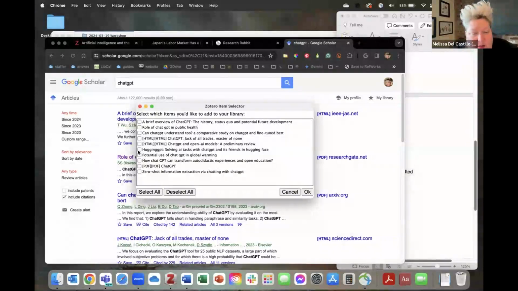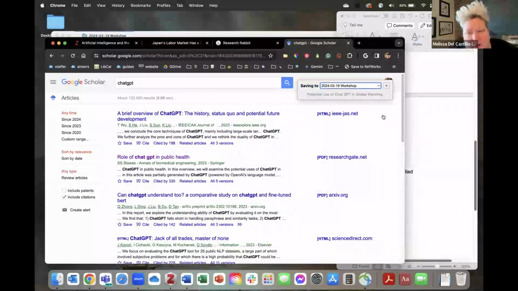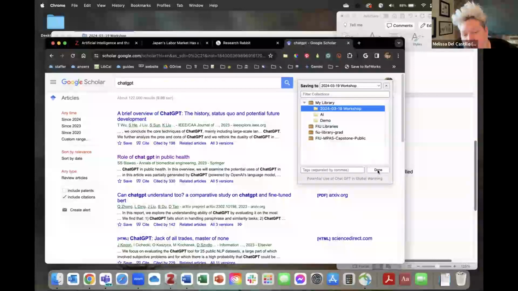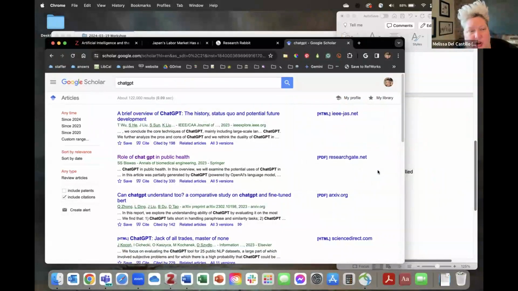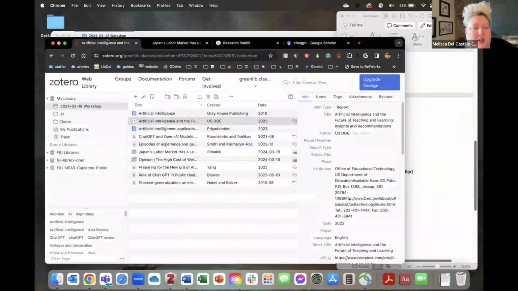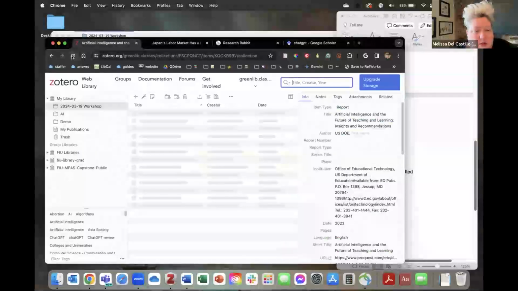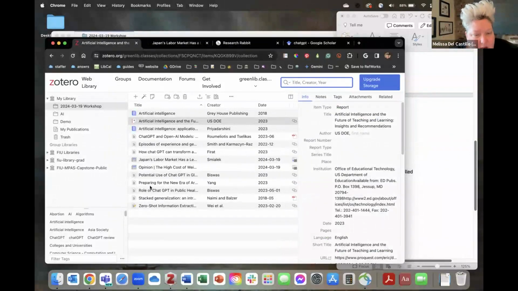Huggin GPT. I'm not sure what that is, but it sounds inappropriate. So let's choose a couple of other ones here and hit OK. And now this is popping up, and I'm going to want to pull them all from this results page. Okay, they did pop in.